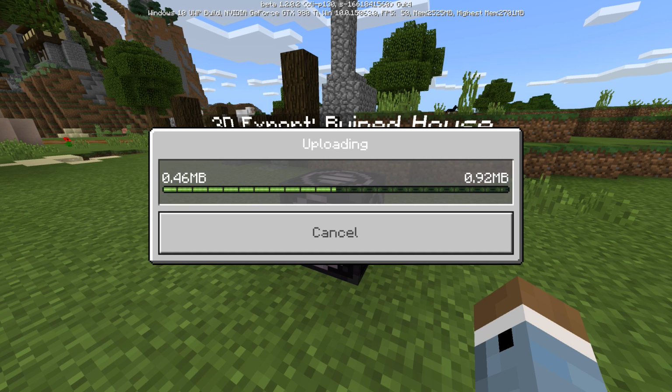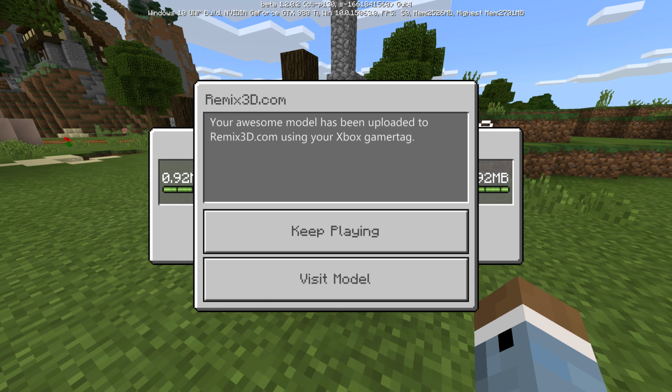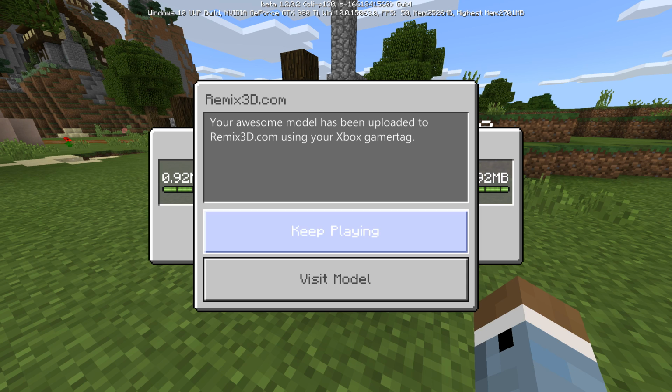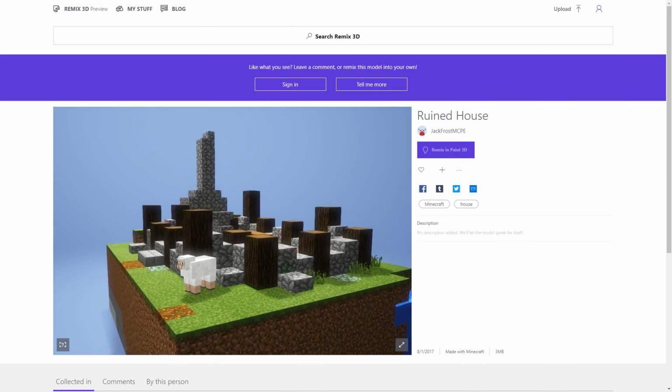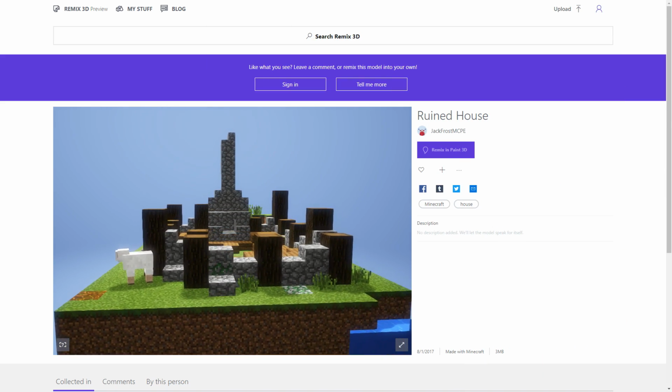So it might take a little while here. I'll let it go, and we'll see where this takes us. So once it's done, it's going to come up with a pop-up from remix3d.com, and it says your awesome model has been uploaded to Remix3D using your Xbox gamer tag. So let's click visit the model. So here it is. This is the model on Remix3D.